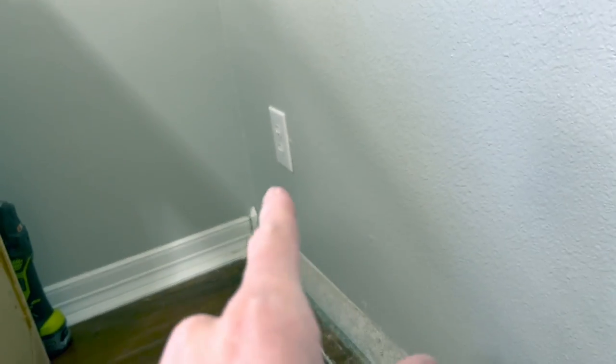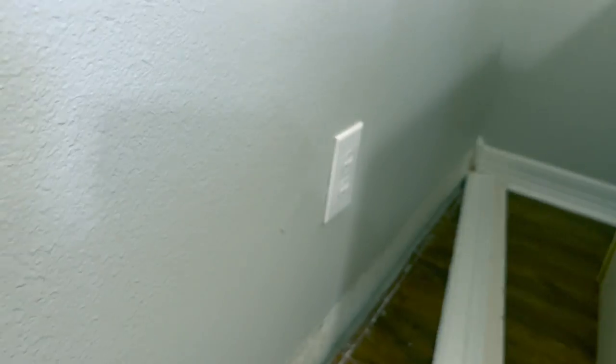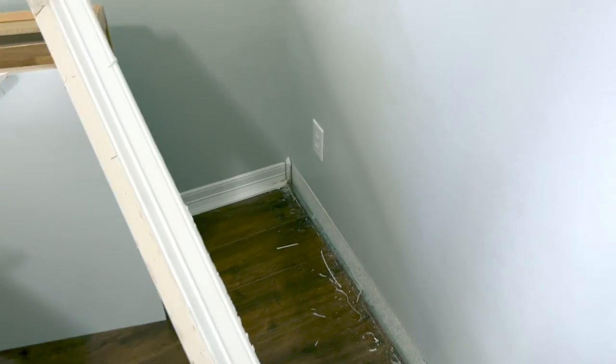I do think I'm gonna mark in here where my power is and cut a hole in the back of these things, because I just don't want to be guessing about that. So I can at least maybe run power up to the shelves or whatever it is.